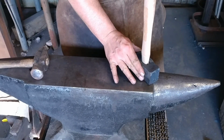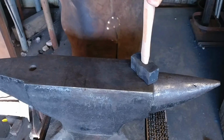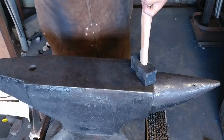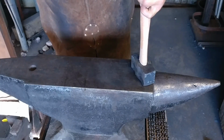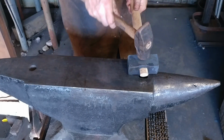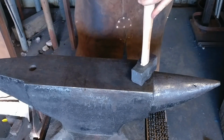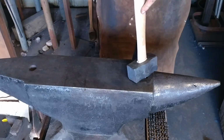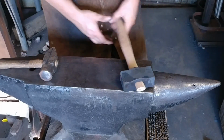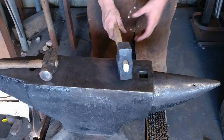And now we're just going to go ahead and fit the hammer handle in. This is a 16-inch ball peen hammer handle. We're just going to drive it in nice and tight. In this particular case, we're not going to worry about the curly cues. And yeah, essentially we've made a lump of iron on a stick. Can't beat that.